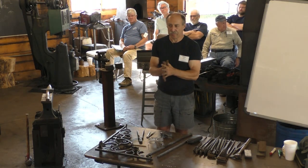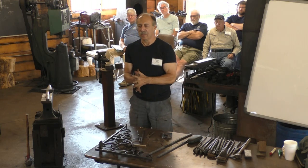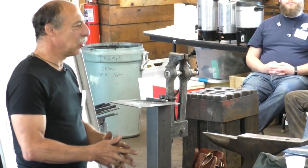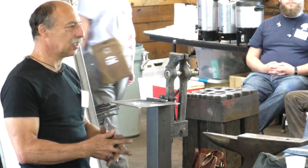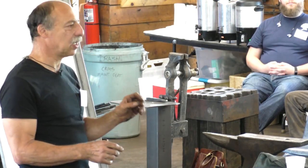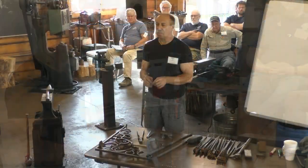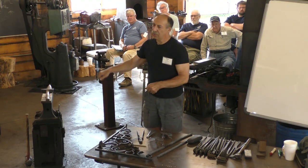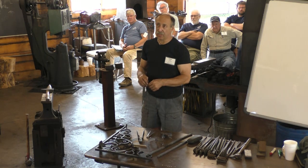When did the drill press come into being? Well, there were drill presses back then, but the real question is, when did they become popular, or when did they supplant punching? There were a lot of things that had to be drilled back then because precision location was important, like clocks. Clock cases were drilled, not punched. Watches, gun locks, all the holes in the gun lock plate are drilled. So they either have a brace, or they have bow drills, which spin the drill back and forth.